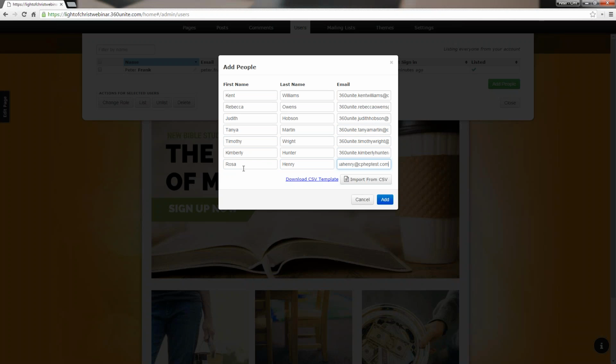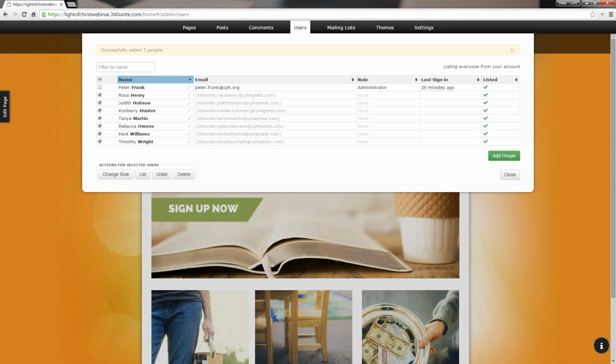Oops, putting my typing skills to the test. So I'm going to invite all of these people. We'll click add. It'll take a second, and all of a sudden they are all in my users list. That does not mean they're a user yet, because you can add people in here who are not going to be actively using it. So if you know somebody doesn't have an email address, you can put them in there, and they can still show up in the church directory, but they won't be a user. The reason is that we want to send them only one invite, ever, but we want to get their permission levels set up first.